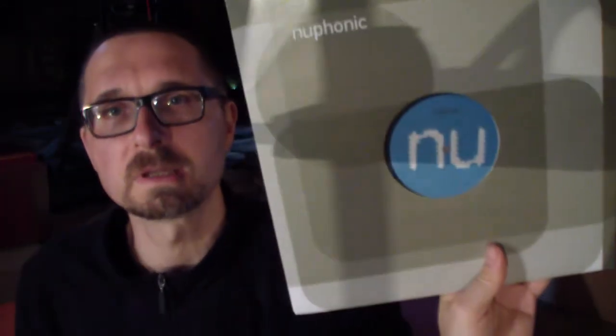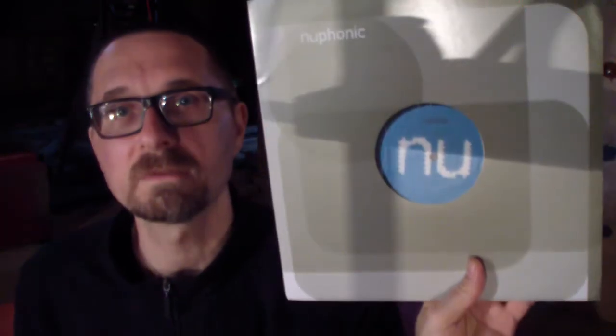It doesn't look like much — this is one of those records that have a rather generic sleeve. Phenomenon was around about 20 years ago, in the glorious days of Deep House and Acid Jazz. Their music is rather pleasant to listen to. It's kind of a slightly atmospheric, ambient-y type of soft techno — deep techno, however you want to call it. But quite melodic, intricate, and nice to listen to. I just made a needle drop video about exactly that record, so if you want to hear how this band sounds, just look it up.